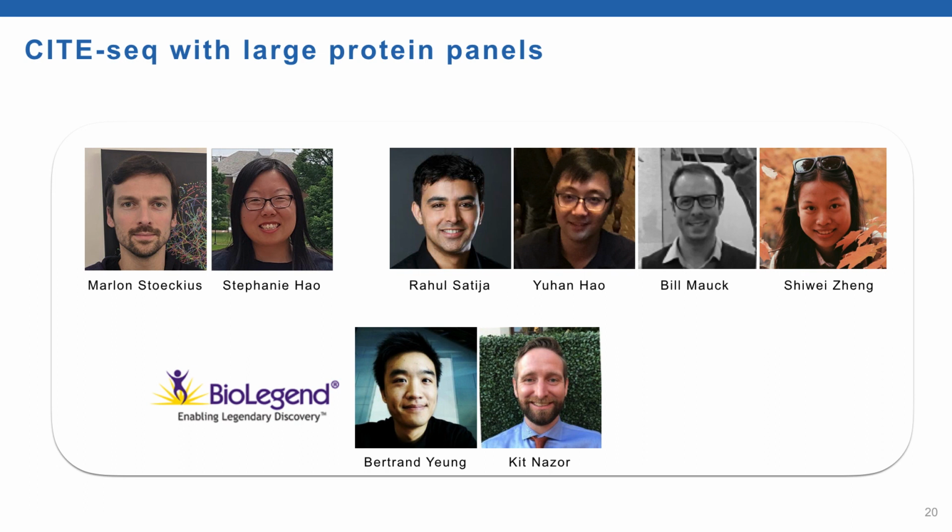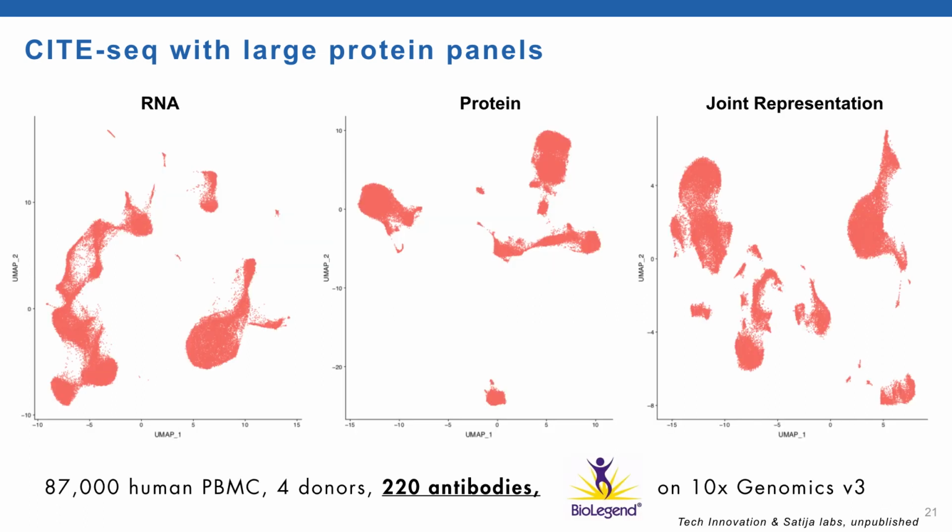Again, this is a close collaboration between our groups, but of course I also want to really point out that BioLegend have been instrumental in making this work. I think I looked a couple of days ago and there's 748 different TotalSeq products on their website. So they've gone from nothing to having that many catalog products available in a very short period of time. And Bertrand and Kit and their teams have really done excellent work in optimizing individual reagents, but also figuring out how to put all these reagents together in a panel that makes sense and is able to give even representation over a large number of measurements. So I wanted to get that out of the way first, but thank you to all these people.